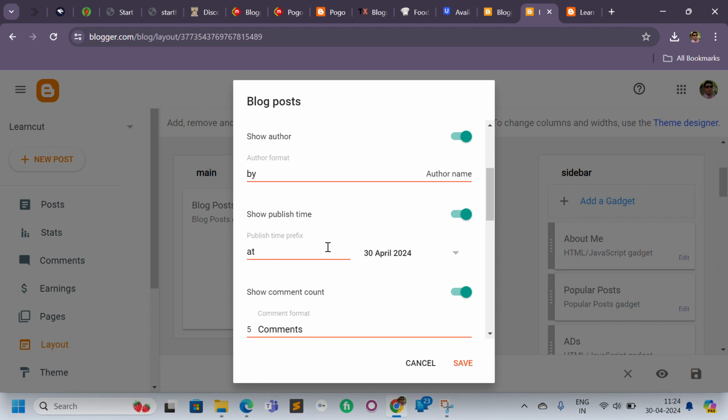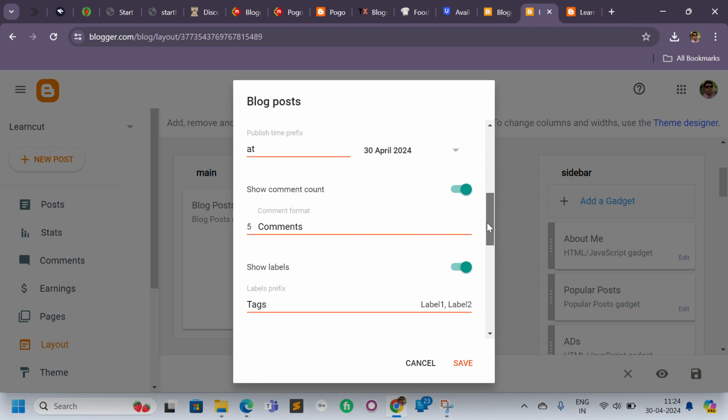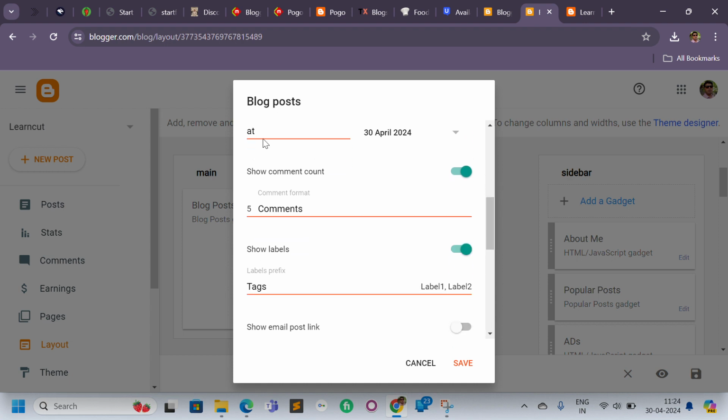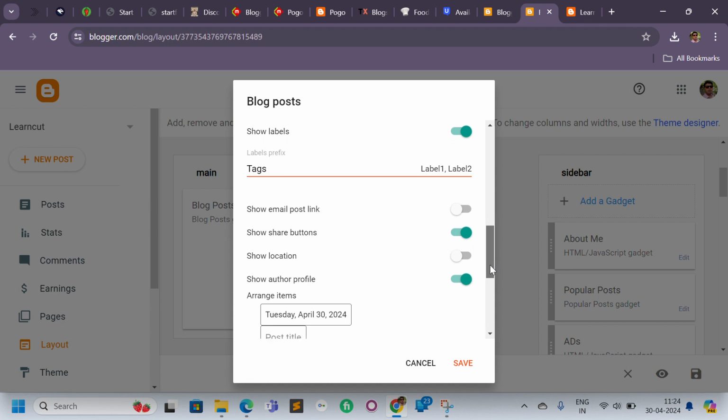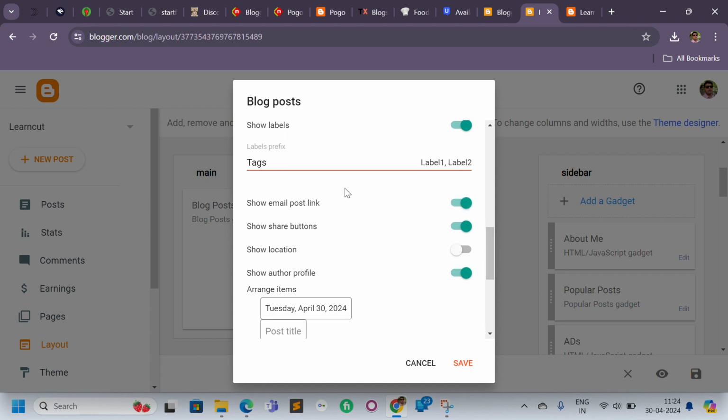These are all things that you do to improve the SEO. So these are the labels that can be shown over there. You can turn that on. Show share buttons, yes. Show location, yes.